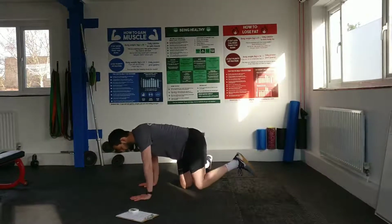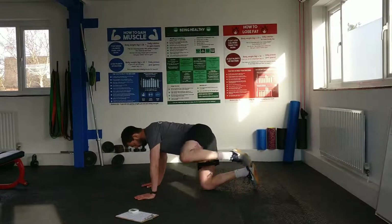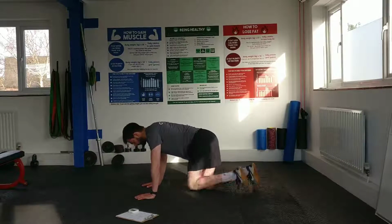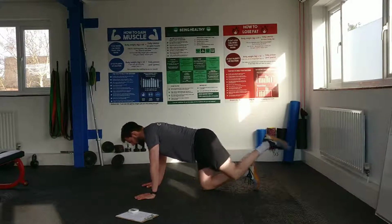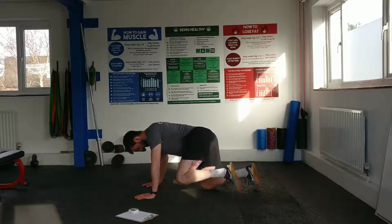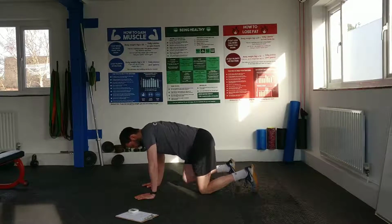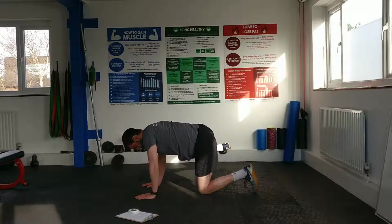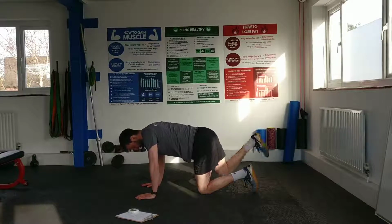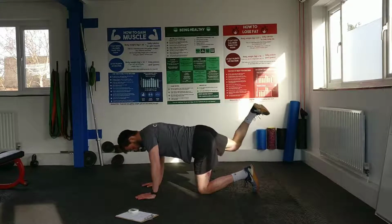Right, back down into that kneeling position again. We're going to go for some hip circles now. So we've warmed the shoulders up, now we're going to go back to the hips and get those loosened up. So you can do 5 one way, and then 5 the other. Keep that core engaged all the time, and then switch sides. 5 one way, and then 5 the other.